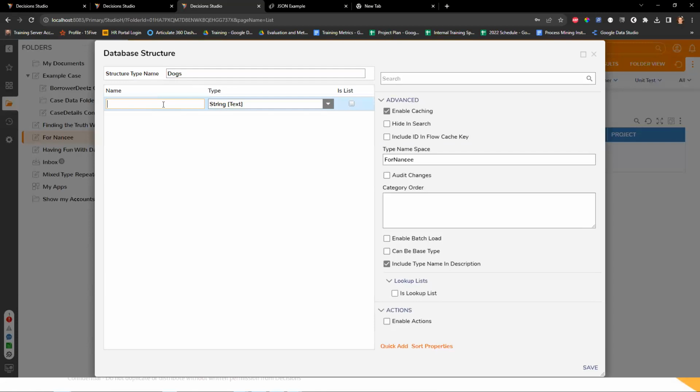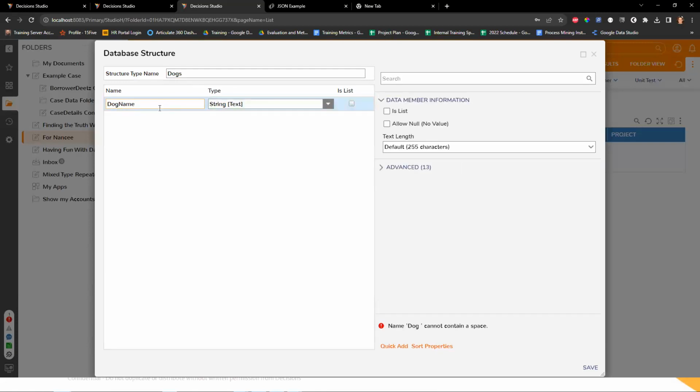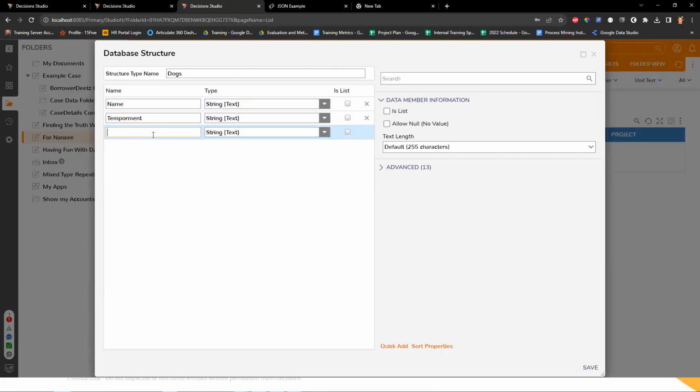Why not? People like dogs. I'm going to say dog name. The dogs have a name. They have a temperament. And they are a breed, right? And the breed can be a list because they can be a mix of things.